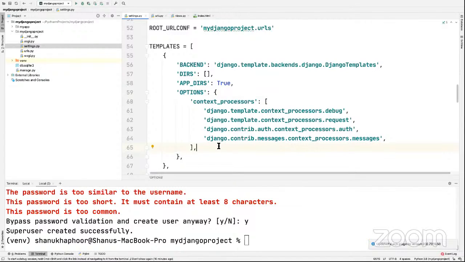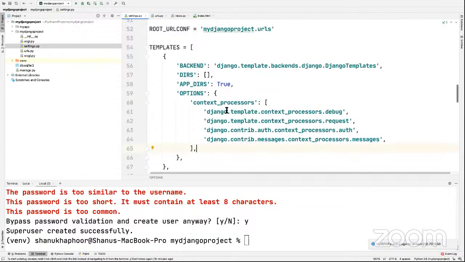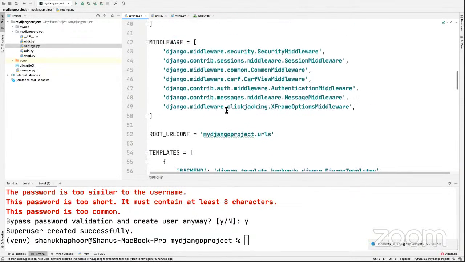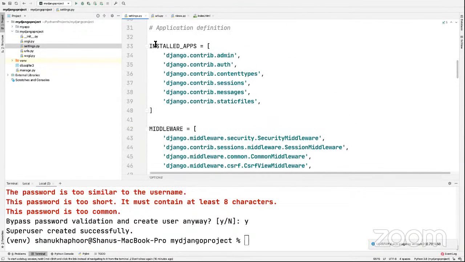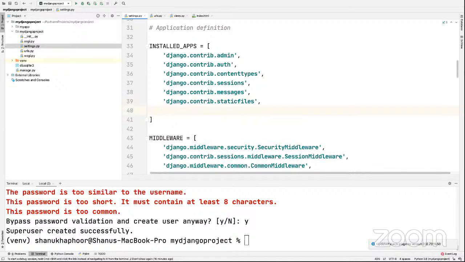So let's try to register our application in our configuration. If you scroll up a little bit, you should see a list called INSTALLED_APPS. You should see admin, auth, and all those things. These are the applications which come pre-built, and any custom apps like our my app have to be registered explicitly.